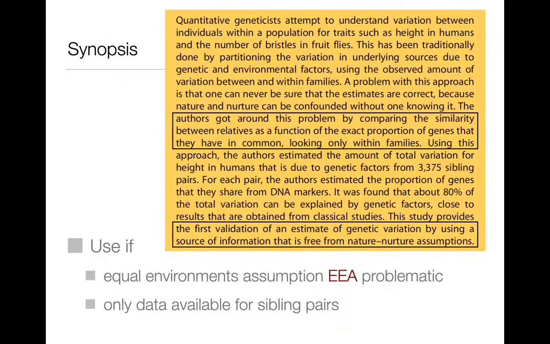Looking only within families really provides a first validation of an estimate of the genetic variation by using a source of information that's free from the nature-nurture assumptions, which are critical for the classical twin study and have often been criticized. So this approach seems ideal to use when the equal environments assumption might be problematic for your particular variable, or when data are only available for sibling pairs.